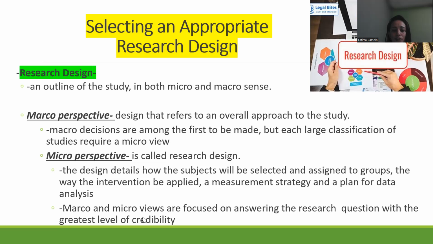So both the macro and micro views of research design are focused on one outcome, and this is answering the research question with the greatest level of credibility. And this is one way of reflecting on this overriding purpose that could guide the researcher in the decisions that must be made.